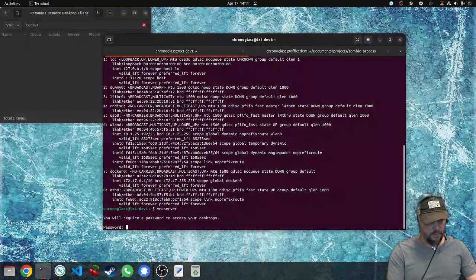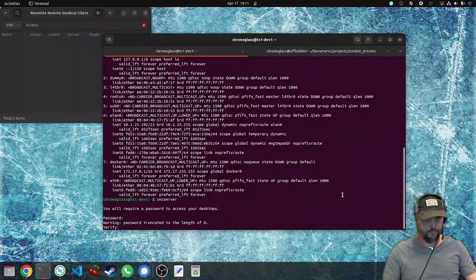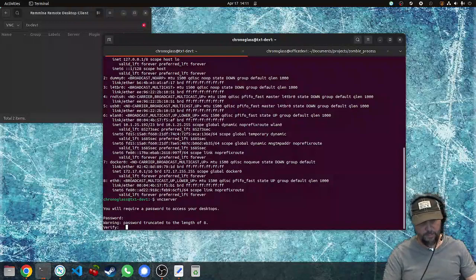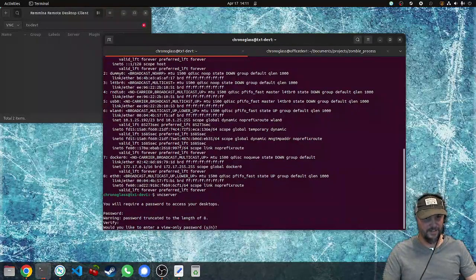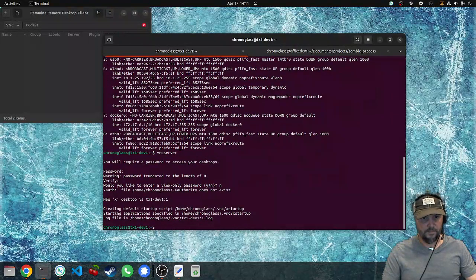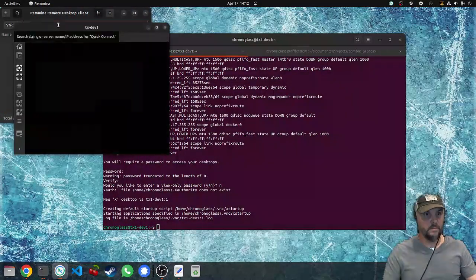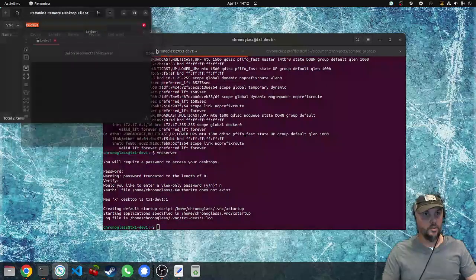Let's make it temp password 1, truncated to a length of 8. So temppass. No. Unable to connect.